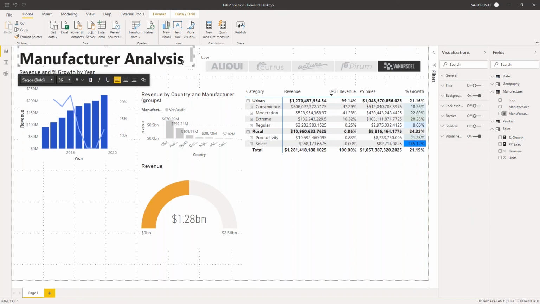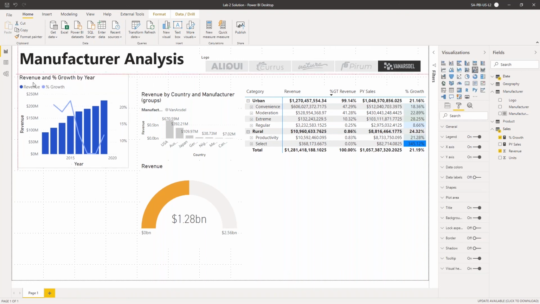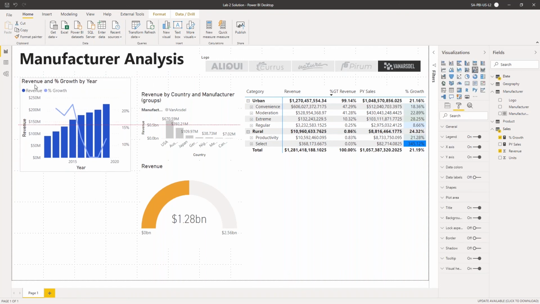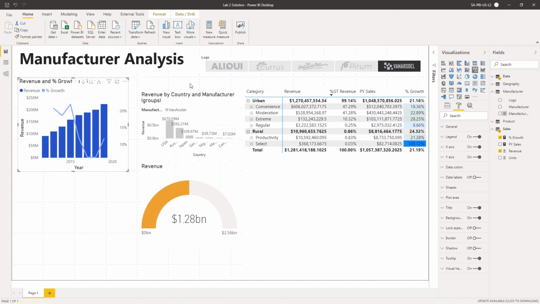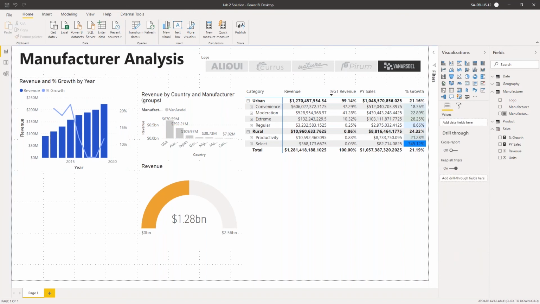And again, what I'm doing in resizing these things is when you highlight a visual, you've got little anchor points that you can use to drag the visual around, make it bigger, make it smaller, that kind of stuff. So I've just made the header a little bit bigger. So now I'm dragging my revenue by growth down. So we've got an okay enough title right there.